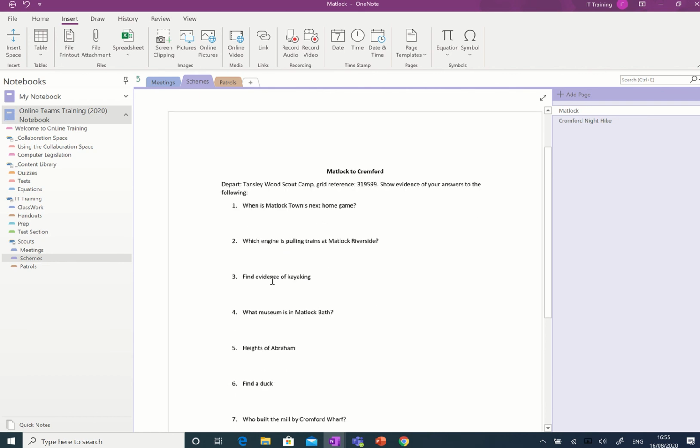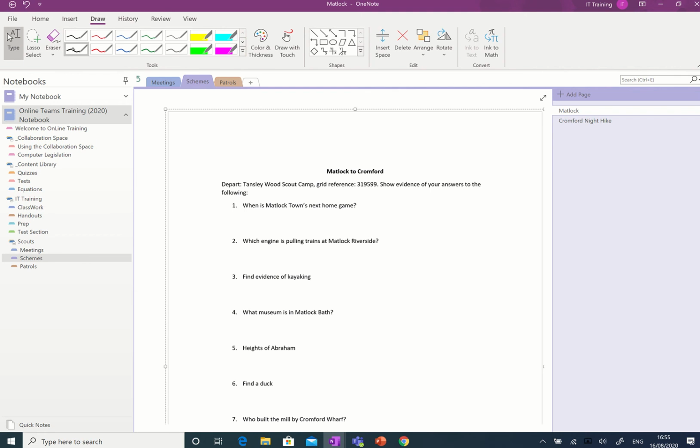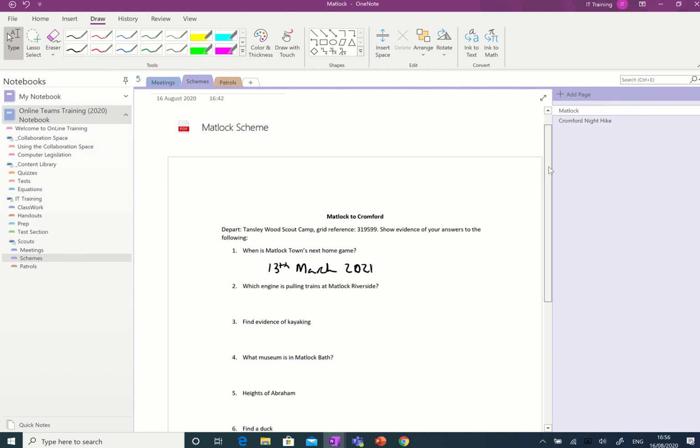The only way of altering them really is you can put a text box across the top, but that's a bit ungainly. And one other thing that you could possibly do is to ink across the top of them. So I could take my pen here and go on to draw and write, say, 13th of March. But this only inks across the top. It just creates a new inking across the top. It's not altering the PDF file at all.